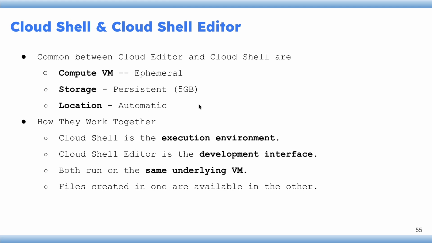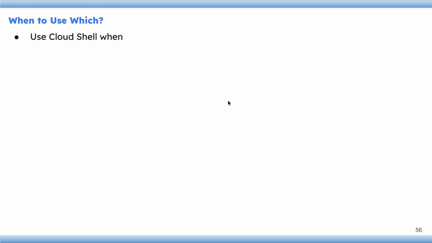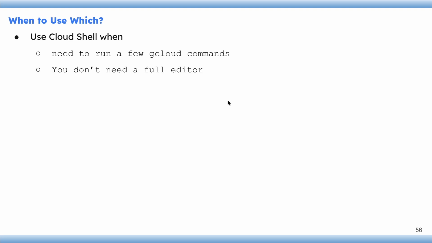Now we will have a question: when should I use Cloud Shell and when should I use Cloud Editor? We'll be discussing that now. You can use Cloud Shell when you just need to run a few gcloud commands, and there will be times where you really don't need a full editor. These are the places where you can think of using Cloud Shell.